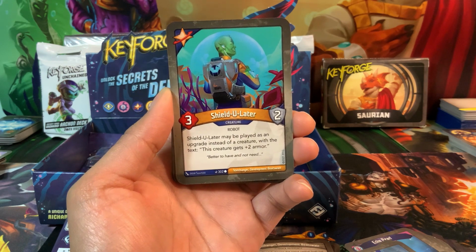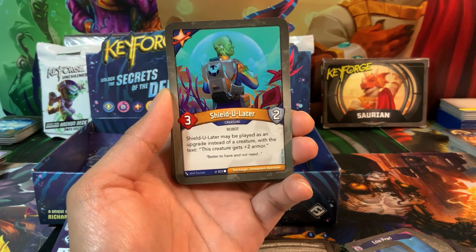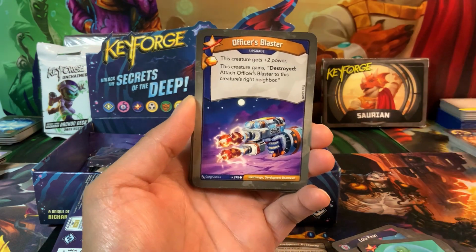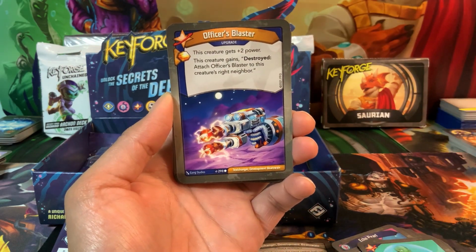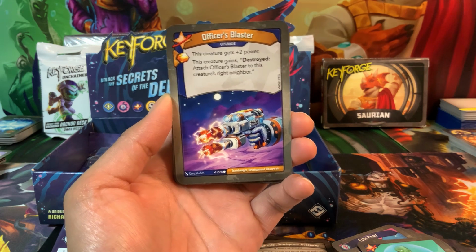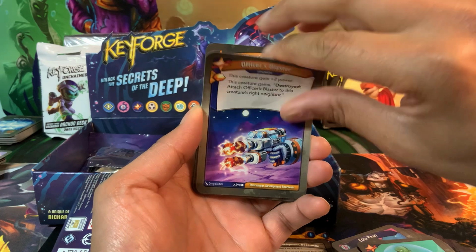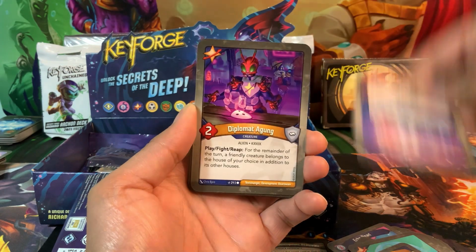Shield You Later, 3-power, 2-armor creature, and may be played as an upgrade with the text, this creature gets +2 armor. 2 of those. Officer's Blaster, an upgrade with an Amber Pip. This creature gets +2 power, and this creature gains destroyed: attach Officer's Blaster to this creature's right neighbor. I like this. It can bounce around. 2 of those. Very nice.